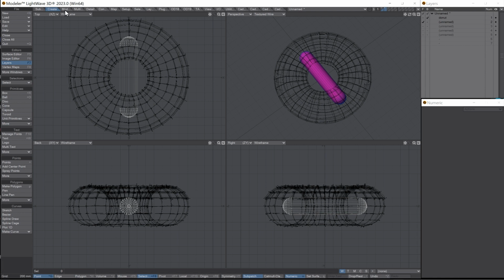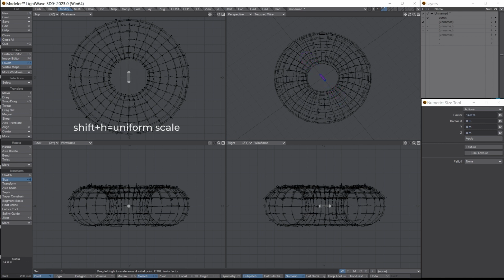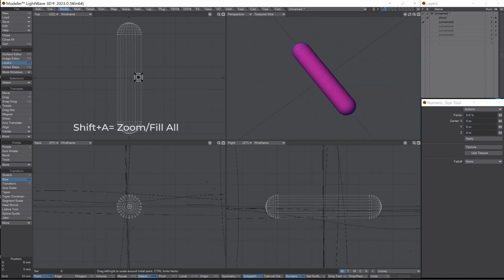We're going to go to our Modify tab, and then the transforms are all here at the bottom. So T for transform, like I said before. So what we're going to do is use our size, or Shift H is for size, and just scale it down on the top until we say, yeah, that's a good size for a sprinkle compared to the donut. And then maybe what I'll do is stretch it a little bit.